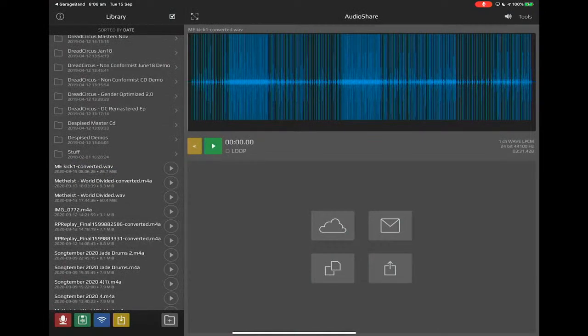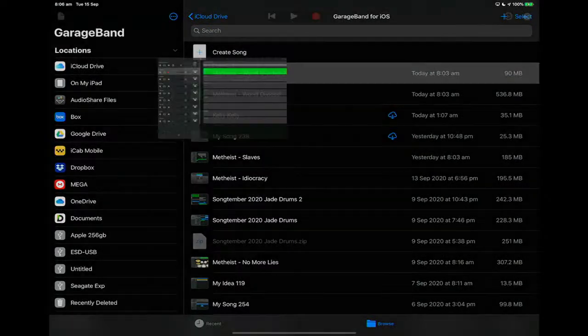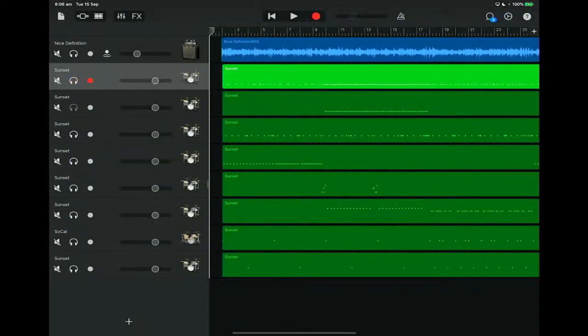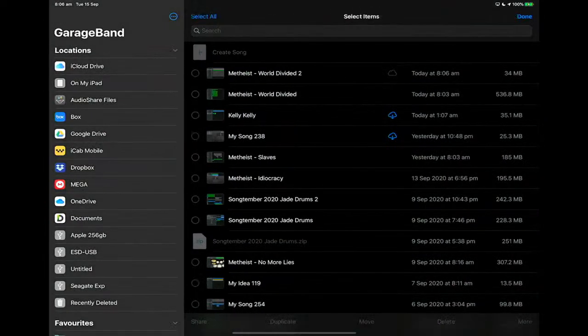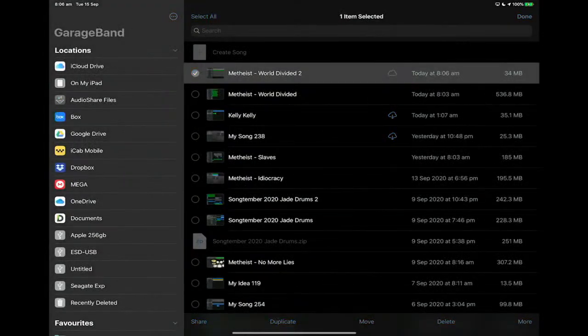Now we're going to head back over to GarageBand and go through this process. Next, so we got the kicks next. So we just solo the next track, get out of the project, and select, bang, share. You get muscle memory doing this too.